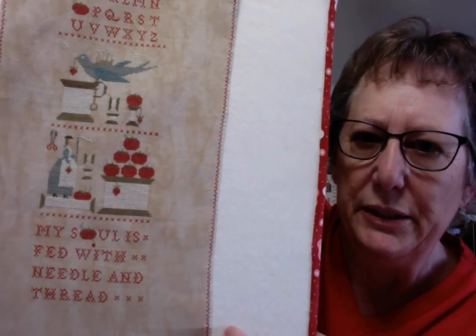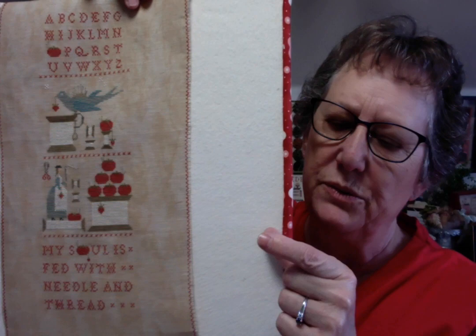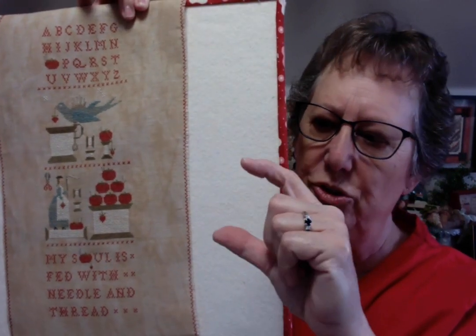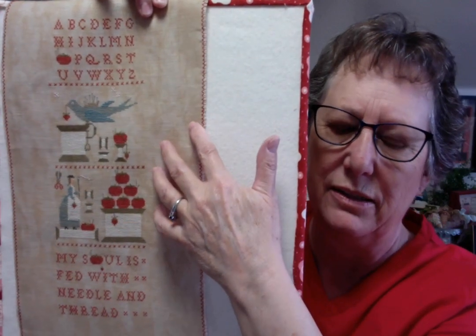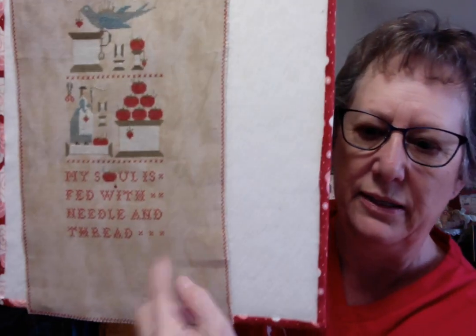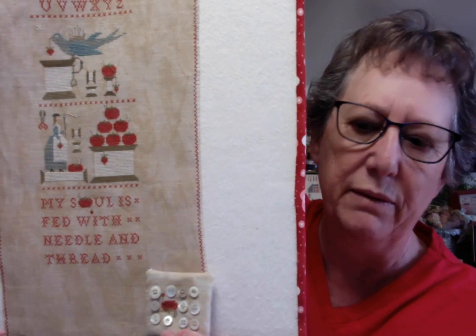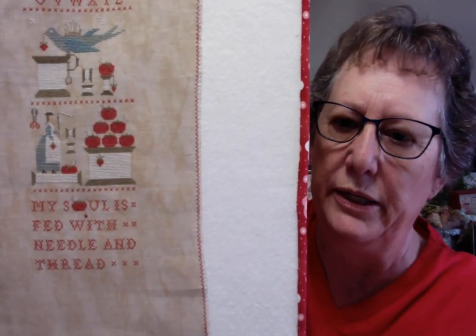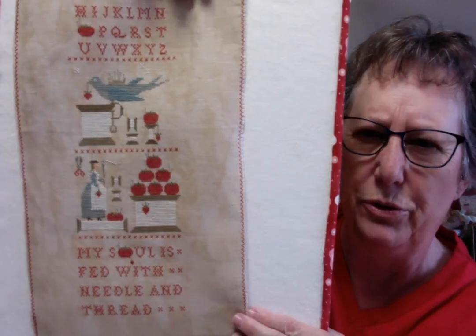I want my husband to build me a shadow box. So it's going to be probably 2 inches deep, that way it'll have a shelf at the bottom, that I can put this little pillow and a tomato and maybe a thimble and some buttons or something on. And then somehow I want to put my sewing bird on there.